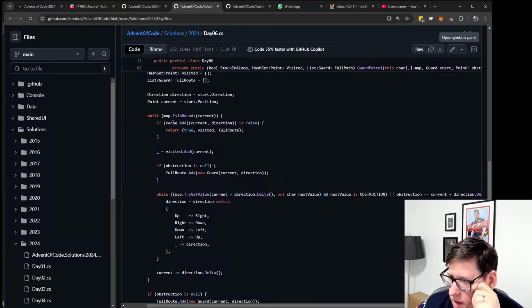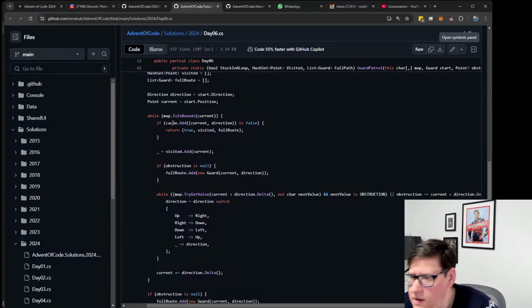I guess you lose a lot of direct array access, and so instead of hash sets, which are not so fast. Let's see, I guess you lose a lot of direct array access.